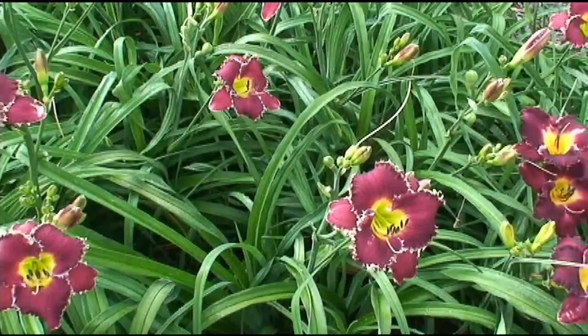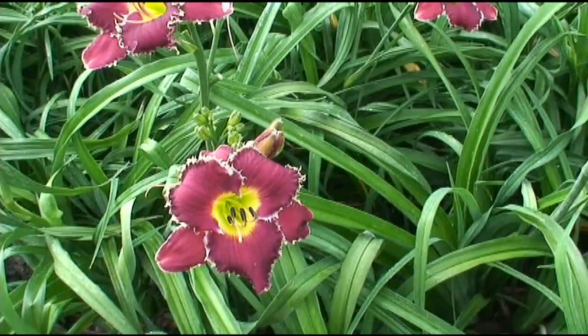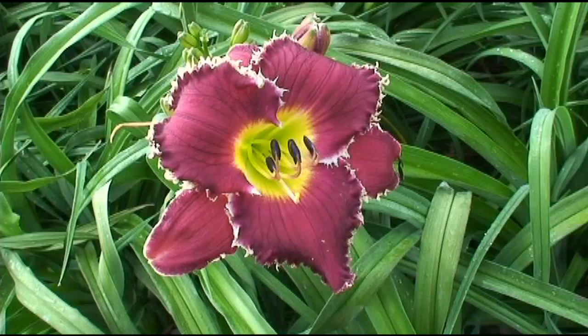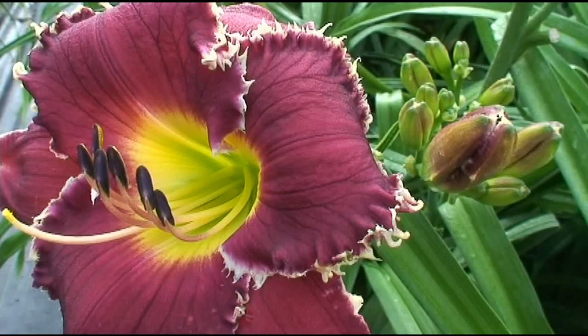John, who are we looking at here? This one is a sibling to Iwana Piranha. Once again, it's Forest Lake Ragamuffin by Mort Morris by Jeff Salters, Cosmic Sensation. This one has more of a white silvery fringe on the sepals and the petals. It's got a good scape. This one is going to be named, I believe, Randy Stevens. It's going to be a next year intro sibling to Iwana Piranha.